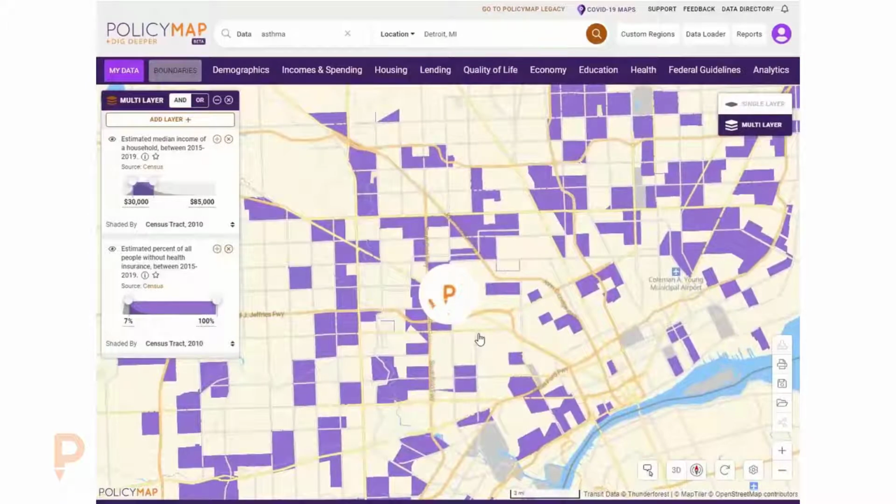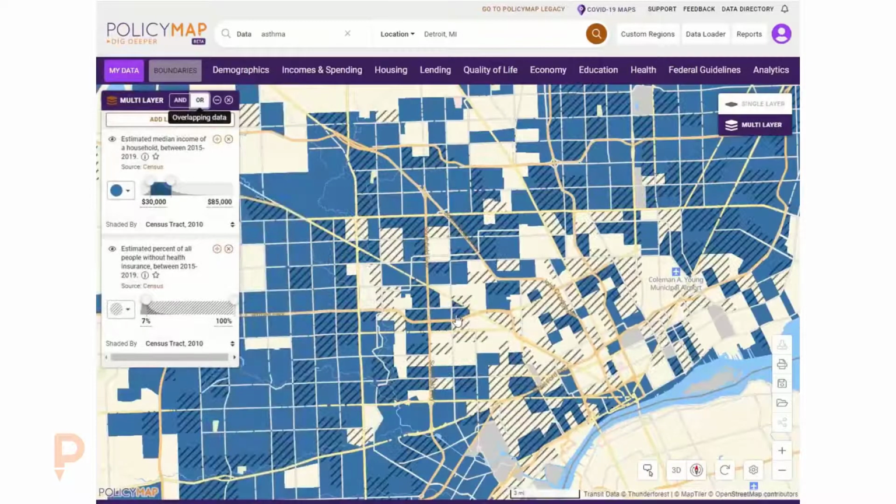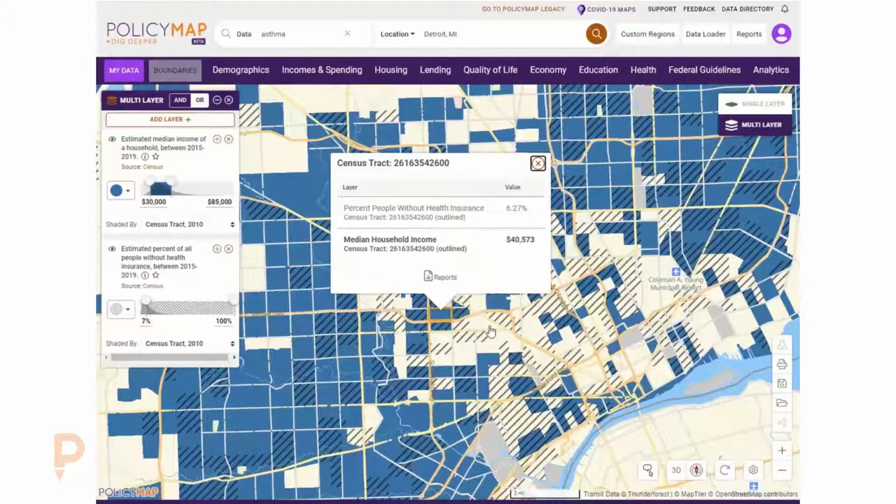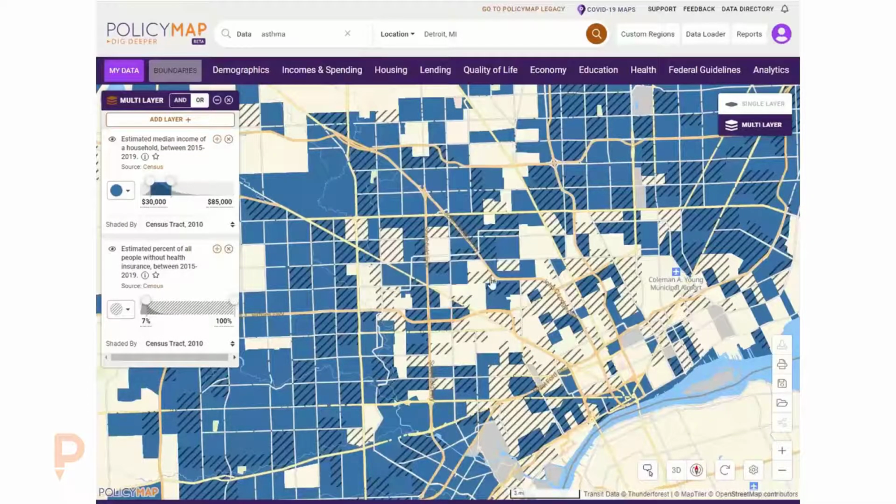So this query is sometimes what is called an AND function. So it's only places that meet both income and uninsured population. But then we also realize that as a researcher, you also need to understand the edges, the places that might meet the secondary overlap. And so the OR feature is what they can switch to. So the AND is the intersection and the OR is the overlap. And so from this, they can still see places that meet both criteria, but now they can see places that meet just one criteria as well. So the benefit of this is it allows them to start seeing the surrounding neighborhoods and maybe the reasons why those surrounding neighborhoods might not meet the same criteria that you work in.